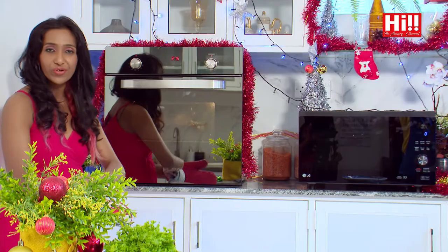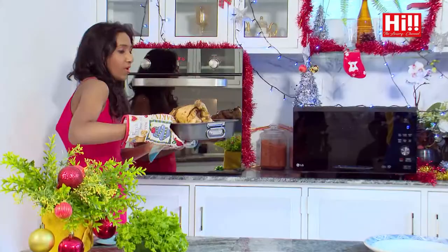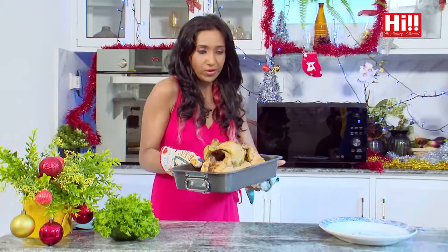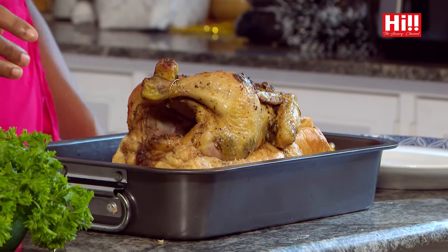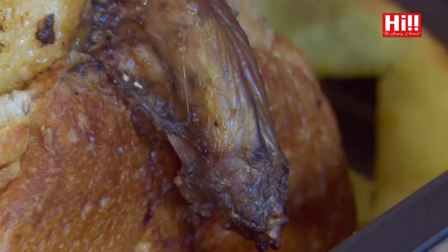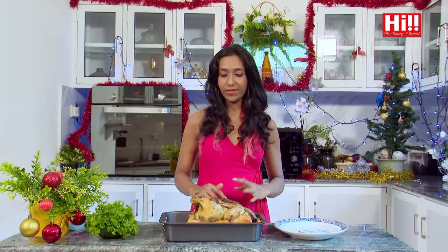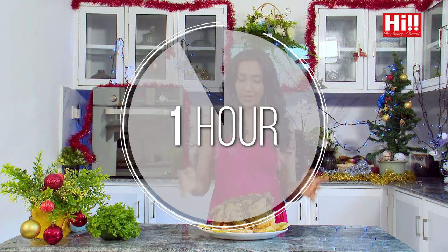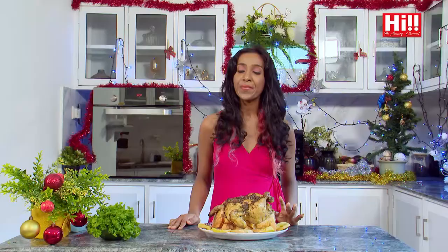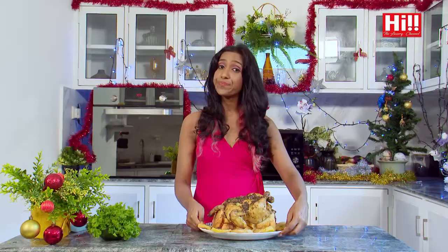My chicken is ready, so I am just going to take it out of the oven. That smell is amazing — it is very hot. Look at that beautiful char on the outside. The loaf of bread is looking moist already — it has soaked up all that wonderful juice. The apples are nicely mellowed out. This is still very hot, so I am going to let the chicken rest for about one hour until it cools down so I can lift it and place it on a dish. This is my easy chicken on a loaf of bread with roasted apples. Next up I have a dessert recipe, so while I let this rest I am going to get right into the dessert.